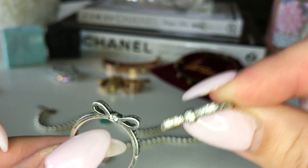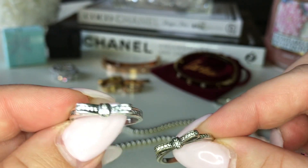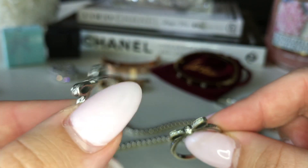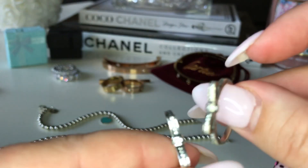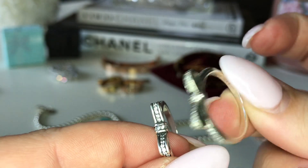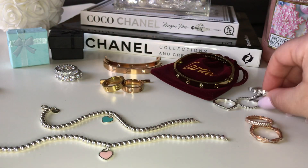This one's $4. This one is not like crazy expensive, but if you're going on vacation or something, you don't want to bring your real jewelry — this is cool. It's like four bucks, it's still silver, which is crazy. And you can tell I haven't worn this one in a while because it's like turning a different color. But yeah, those are the Pandora rings.